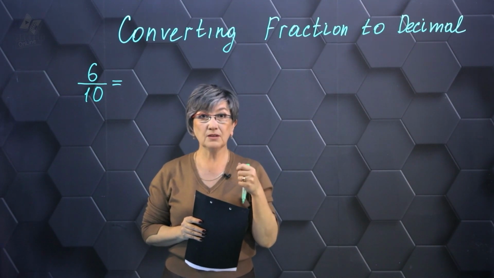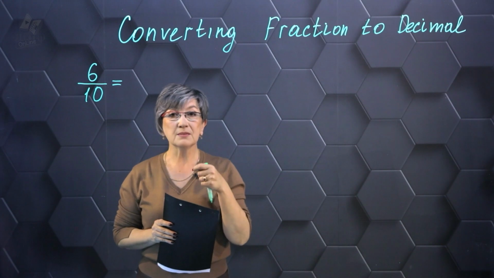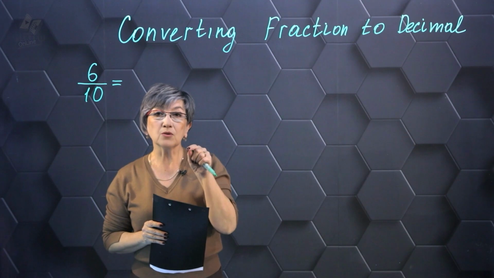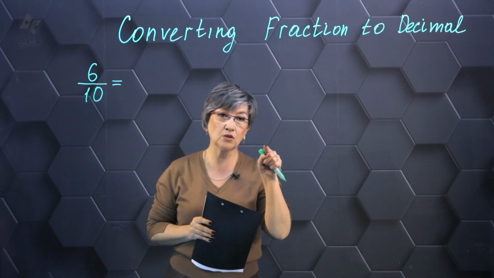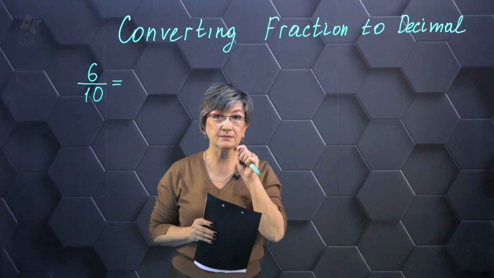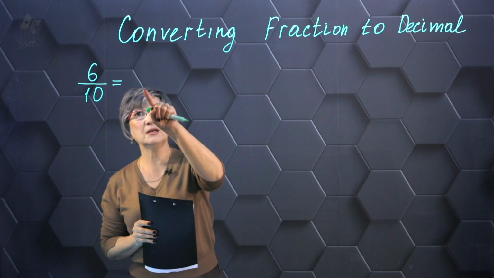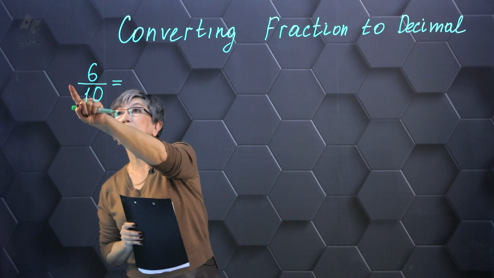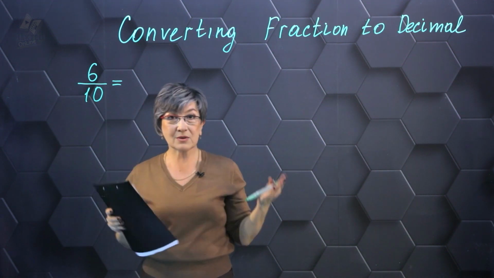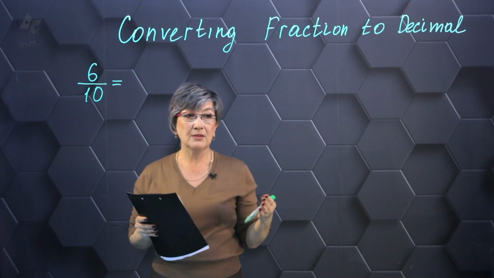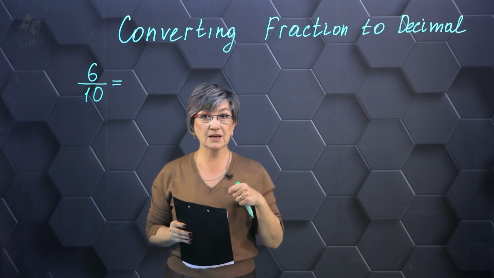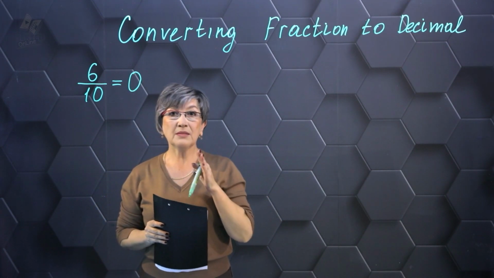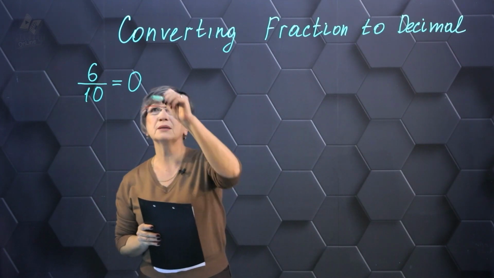First of all, let's remember that a decimal fraction is written using numbers in which the whole part is separated from the fractional part by a point. Therefore, we must first write down the whole part. Notice, what is the whole part equal to in this record? There is no integer part here, so it's 0 wholes. And in decimal notation, you have to be sure to write 0 wholes. That's why I write 0 whole. We're separating the whole part from the fractional part, that's why I put our point.